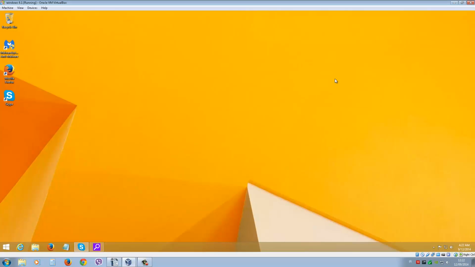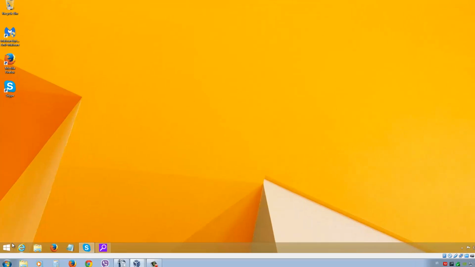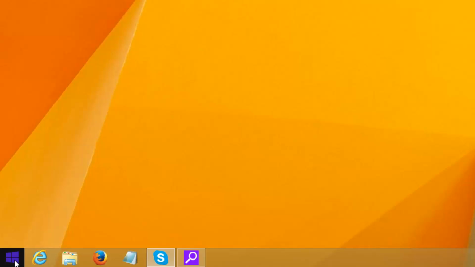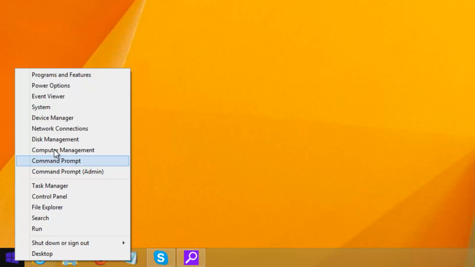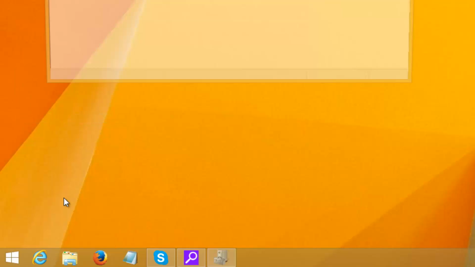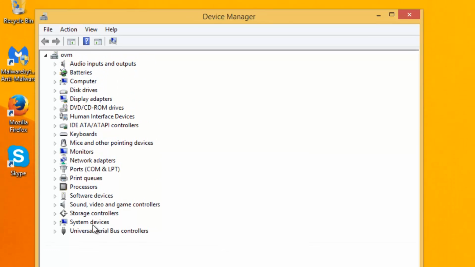So now Windows, step 9, hardware driver updates. Now all you really need to know about hardware driver updates, we'll go to Device Manager. So right click on the icon there and come up here to Device Manager. Click on that and Device Manager will open. This will show you all the drivers that are installed on your computer, that all your hardware needs to actually function with the operating system.